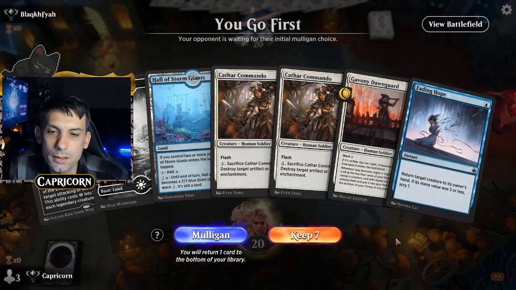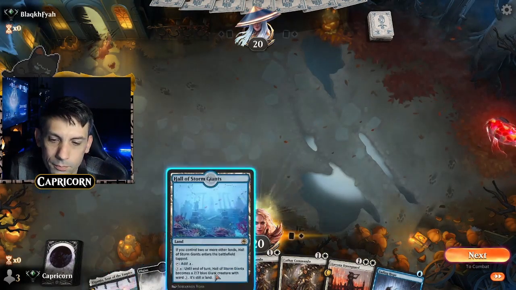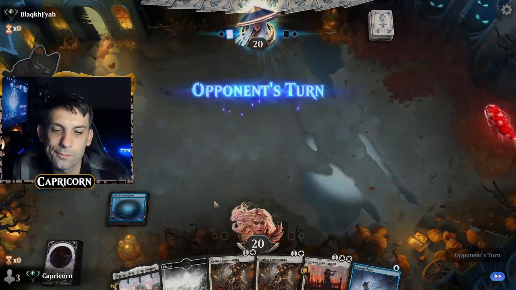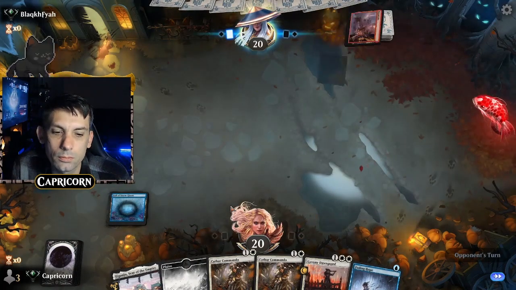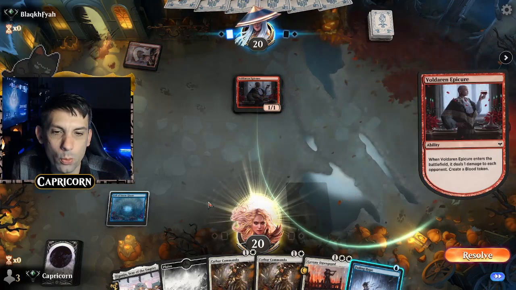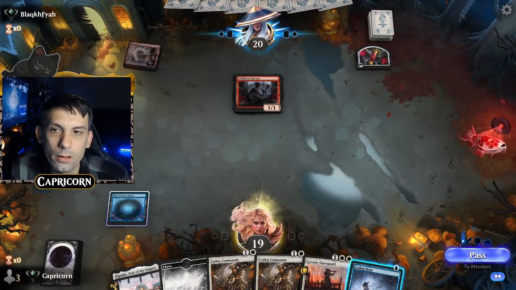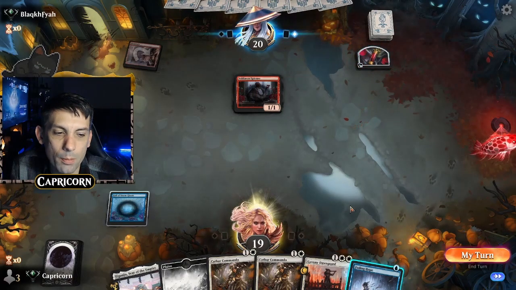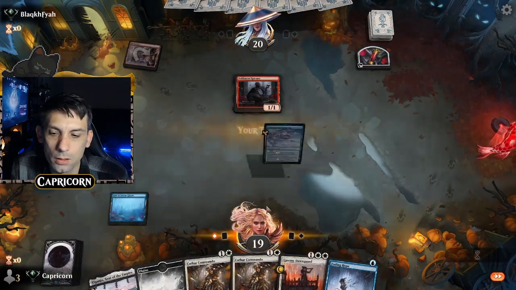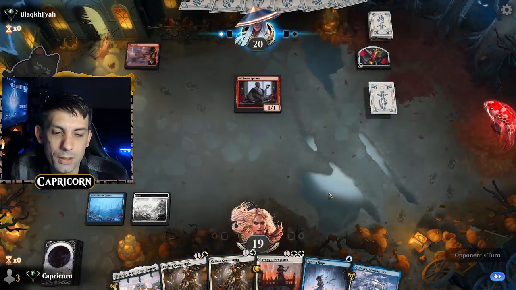Alright, this hand looks fine. We don't have a ton of tricks, but we don't need them, do we? No siree. Plays an Epicure. We are not going to Fading Hope that. We're going to wait until he plays his 2-drop, most likely. Play our planes. We will pass the turn.